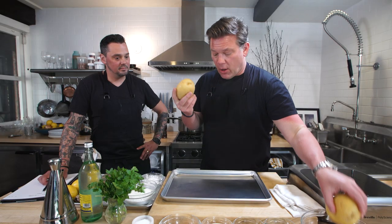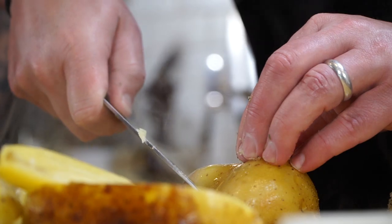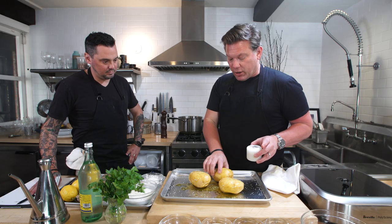We're gonna start this recipe off by par baking our chips — our potatoes. These are large Yukon Gold potatoes and these are my favorite. What we're gonna do is par cook them by baking them a little more than halfway through. This sets the starch so when you cut them, they won't oxidize. We're still gonna quickly fry them two more times: once to blanch, and then a third time when cooking with the fish. Just some salt on top, and we're throwing these into the oven at 350 degrees for about 25 minutes.